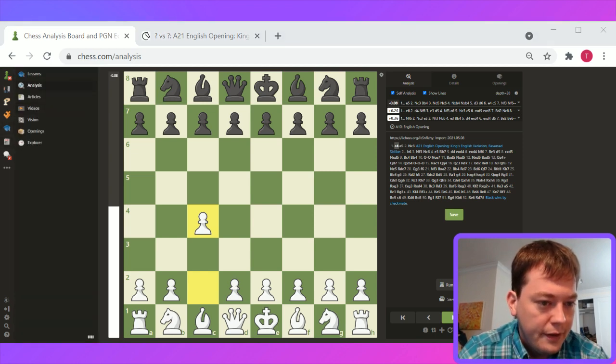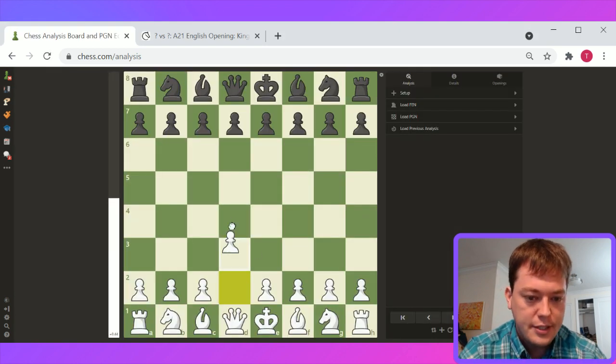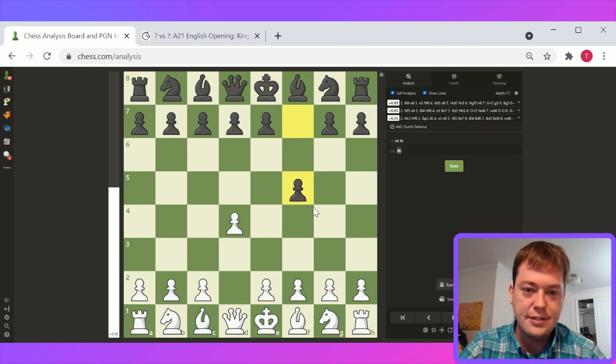So I was going to look at the Dutch opening. The Dutch opening has a few different concepts. For anyone who hasn't spent a lot of time learning the Dutch, the Dutch is d4 f5. That's how this is defined.